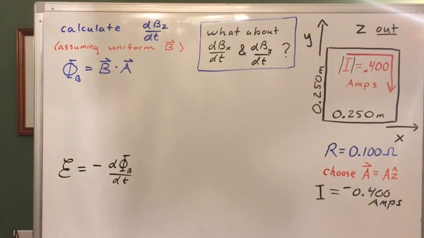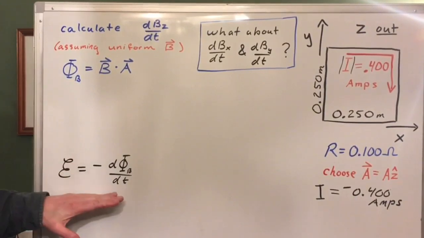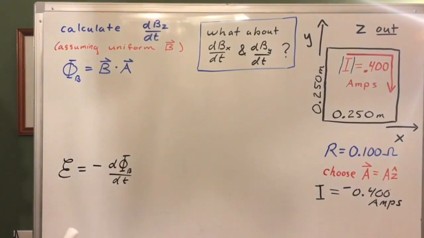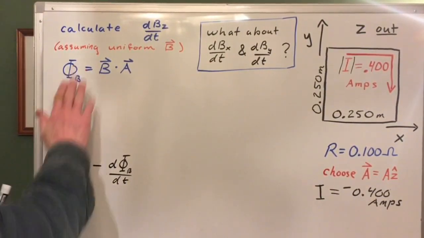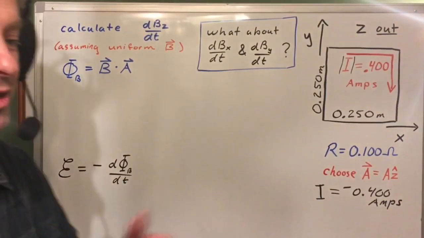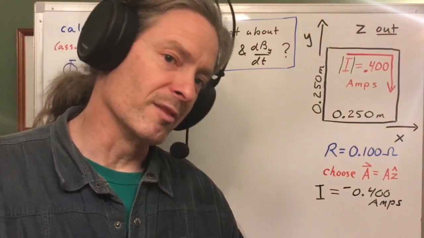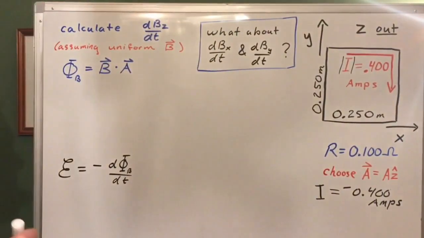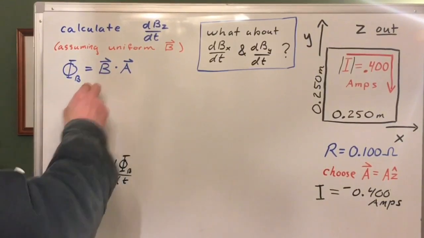Okay. So let's express our magnetic flux. I'm going to do that because I want to put that into the rate of change of flux with respect to time that goes into Faraday's law. So let's just express this out. I can write my magnetic field in general as an X component times X hat plus a Y component of the magnetic field times Y hat plus a Z component of the magnetic field times Z hat. So I'm going to do that right here.